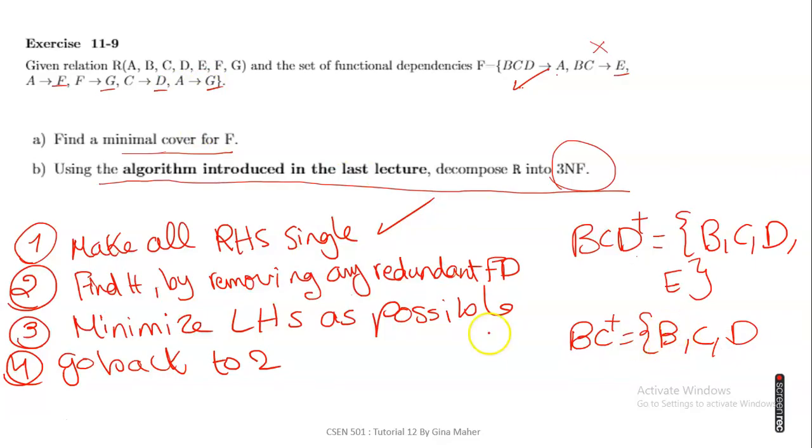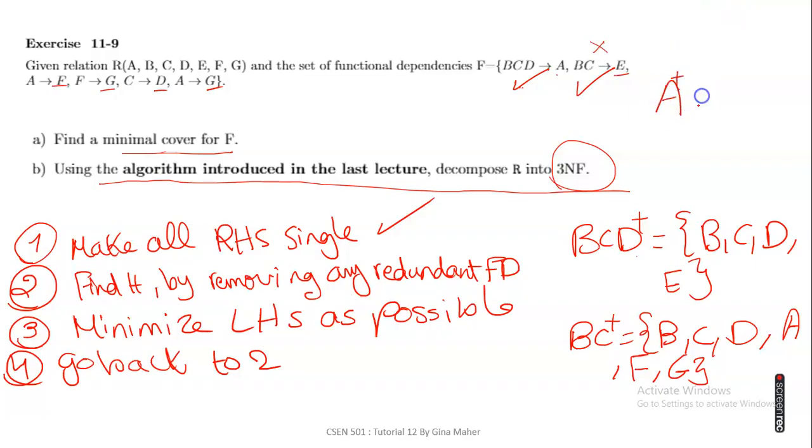Since a change happened, we should repeat. BCD implies A, so we can add A. A implies F. A is there, so we can add F. F implies G. F is there, so we can add G. C implies D, they are already there. A implies J, so they are already there. Now, do we have here E? Actually, no. So, we cannot deduce this dependency without having this functional dependency, so this one is not a redundant one. Let's move forward.